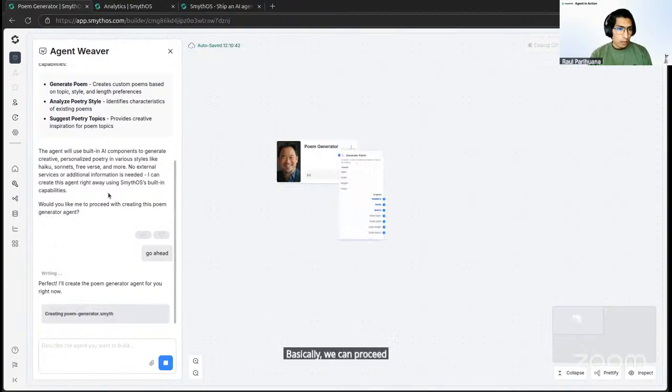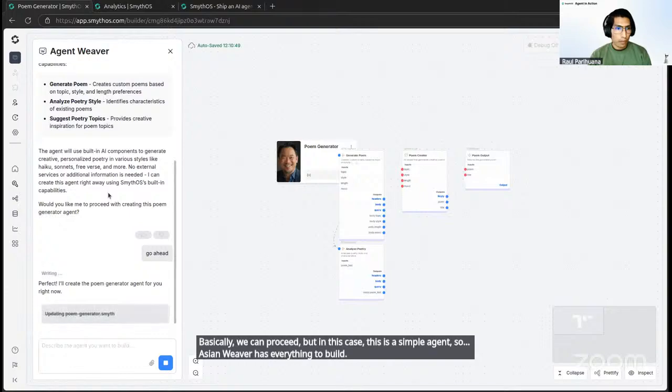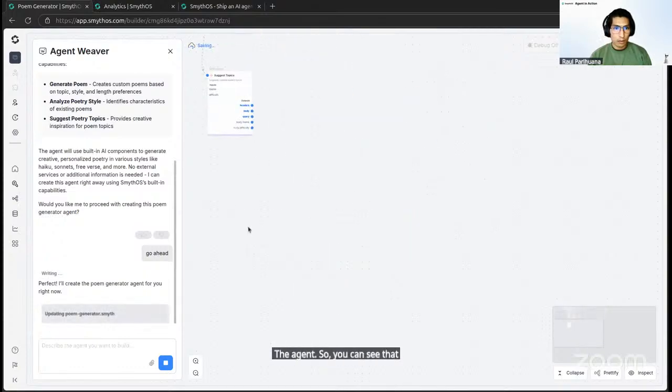But in this case, this is a simple agent, so Agent Weaver has everything to build the agent. So you can see that the building is in process.